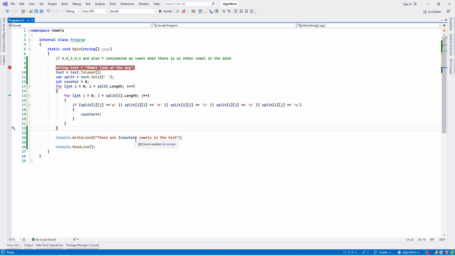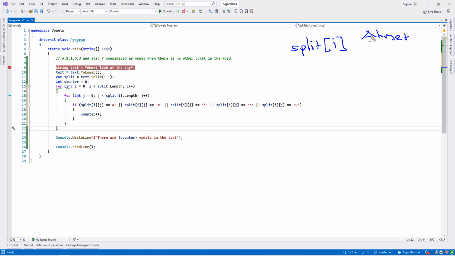For example, if our I is 0, because we split it, it is Ahmed. So here we have Ahmed, 5 letters.